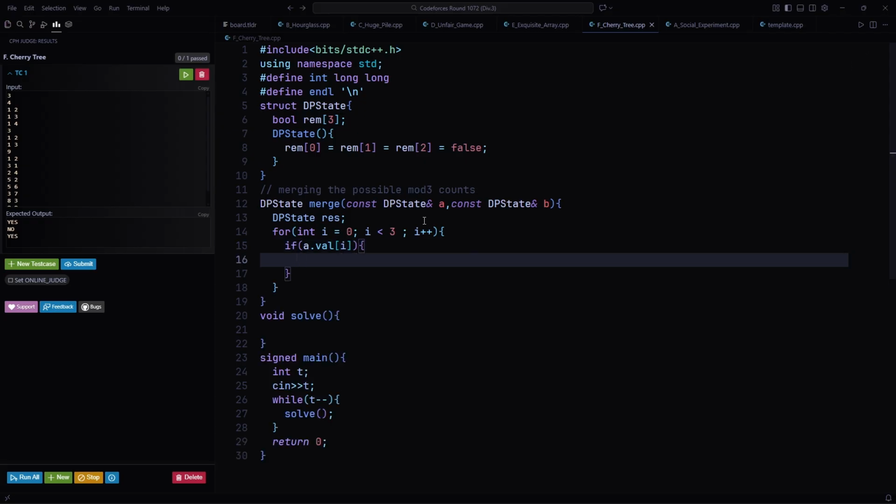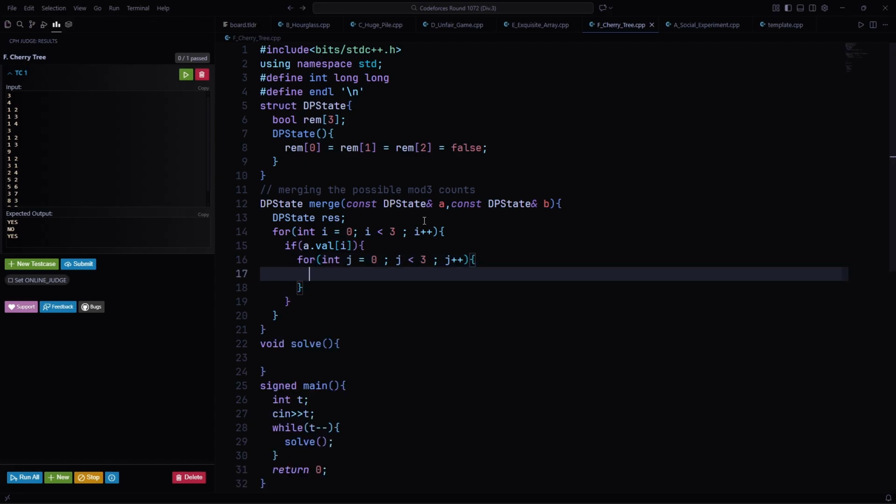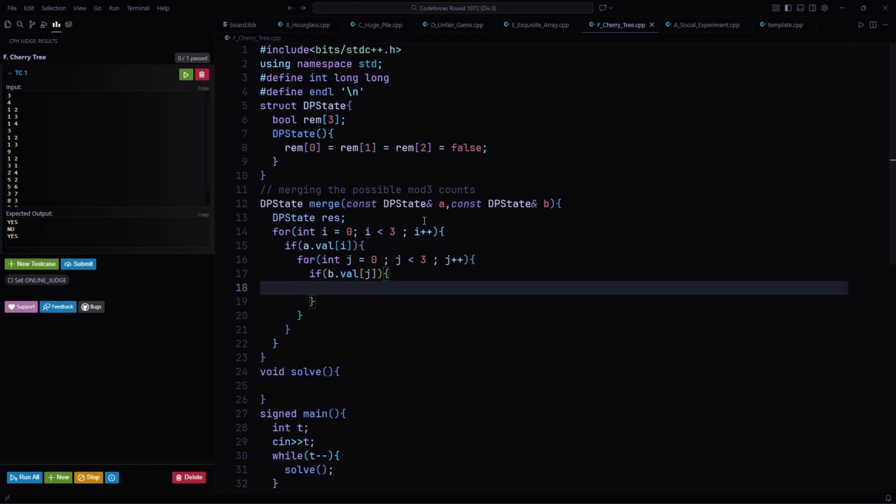If A has a true, A gives a reminder at val of I, and J gives a reminder. Sorry, B gives a reminder at val of J. J plus plus. If B gives a reminder at val of J, in that case, result dot val, the resultant val would be equal to I plus J mod 3, which is basic maths.